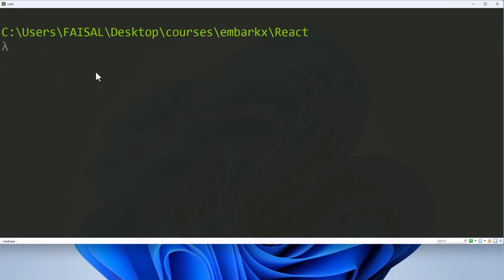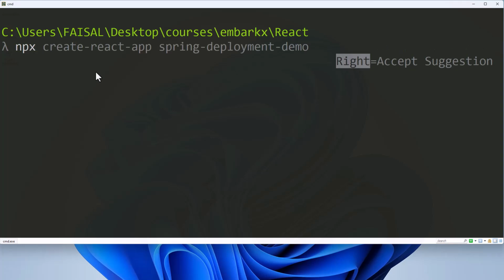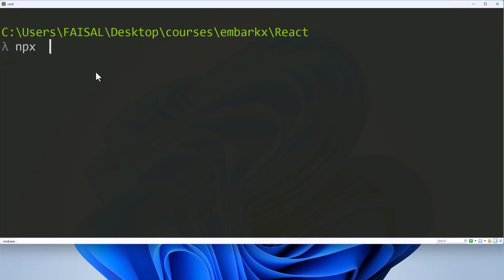Now in this particular folder, I'm going to begin creating my React application. And for this, I'm going to make use of npx. So I have already created a few React applications before, so you can see this suggestion over here. But ignore this suggestion for now, because what this particular terminal does is whatever it sees in your history, it just keeps suggesting to you, which is good. But yeah, it's showing you the entire command. That's completely fine. So I'm going to make use of npx.